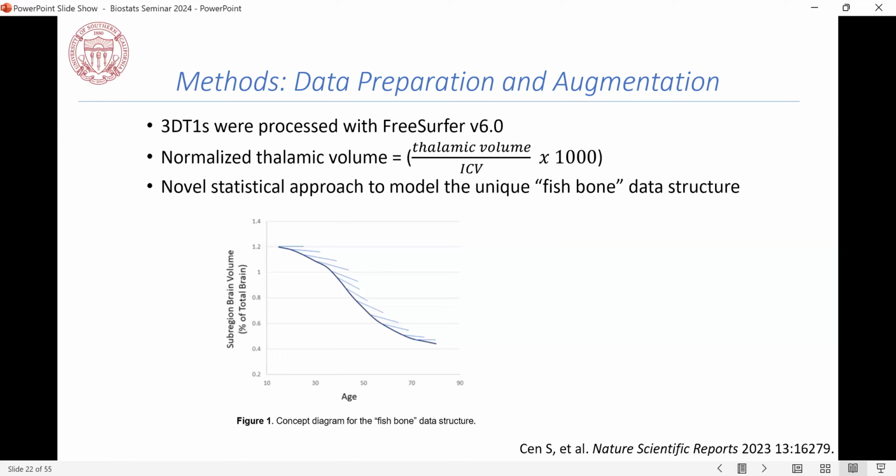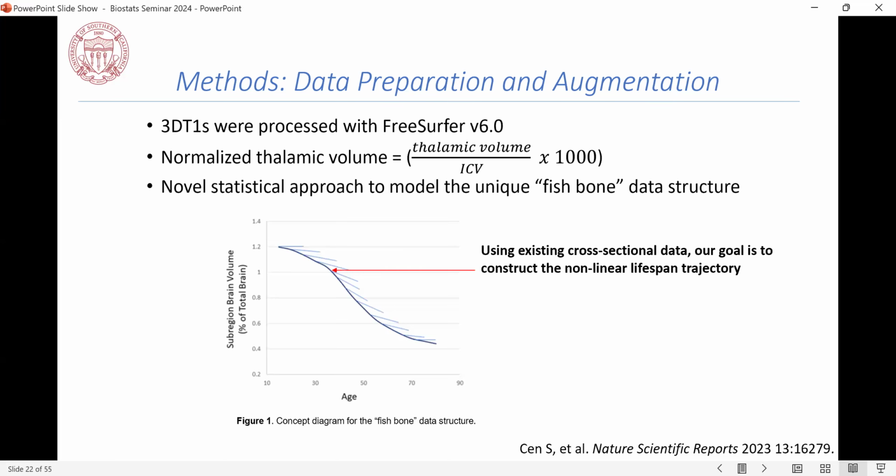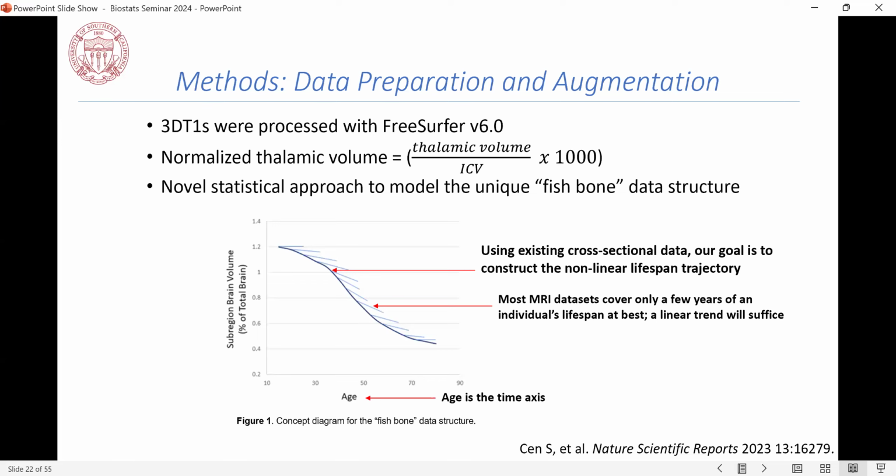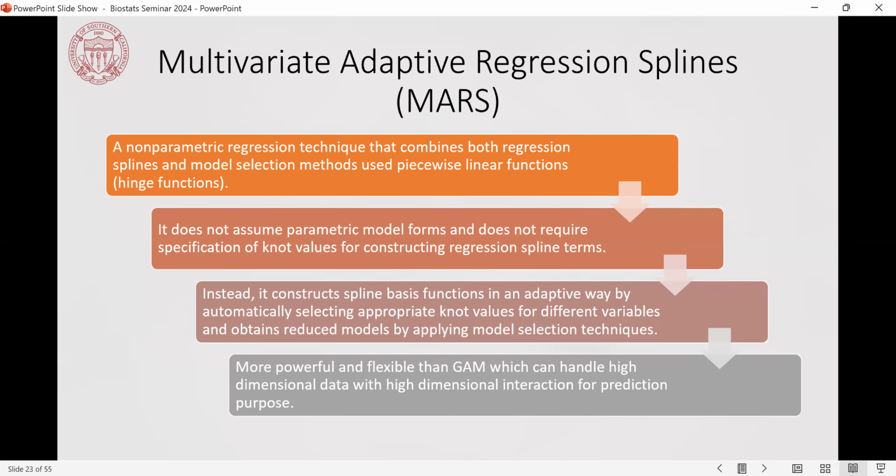When we do that, we combine it with the longitudinal data from the MS population, and then we have longitudinal data combined to do something fun. So how do we fit this cross-sectional spline model? There are many ways of fitting a spline model. I choose this one, the multivariate adaptive regression spline, because this is a very powerful method.